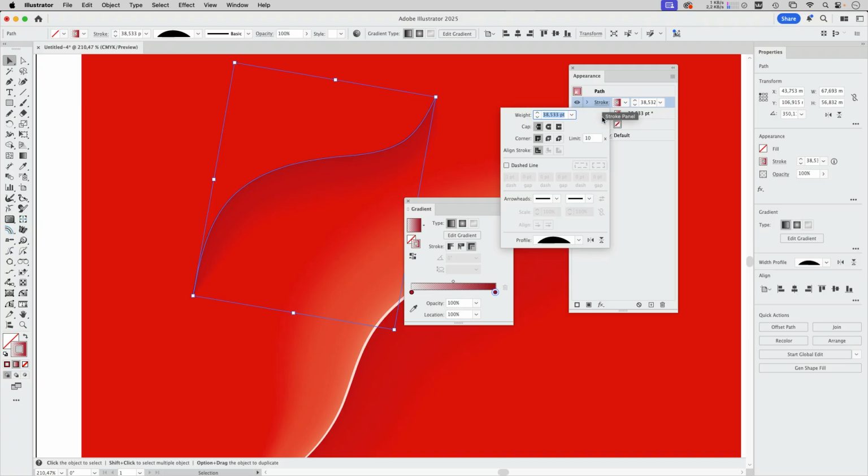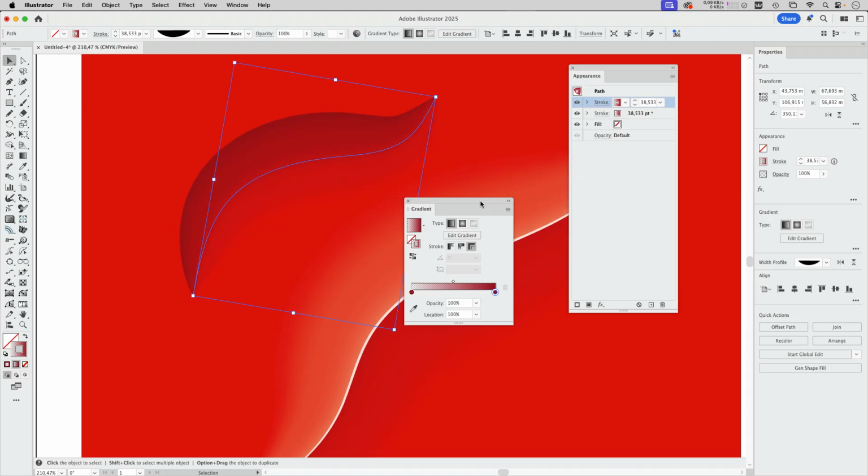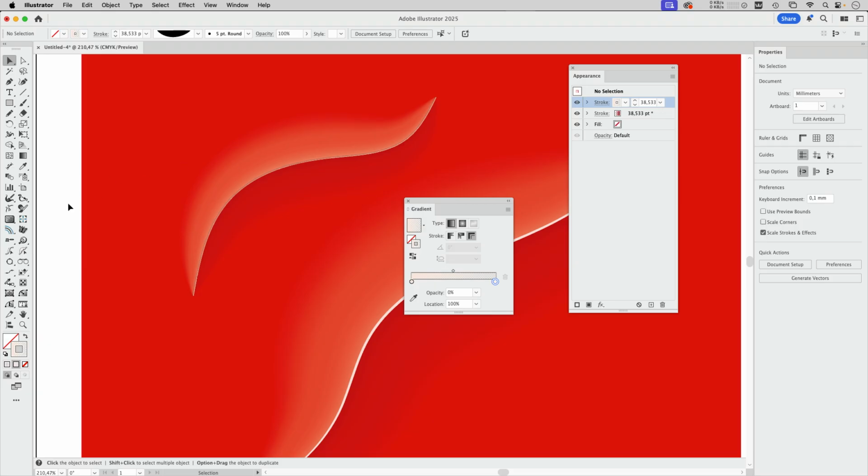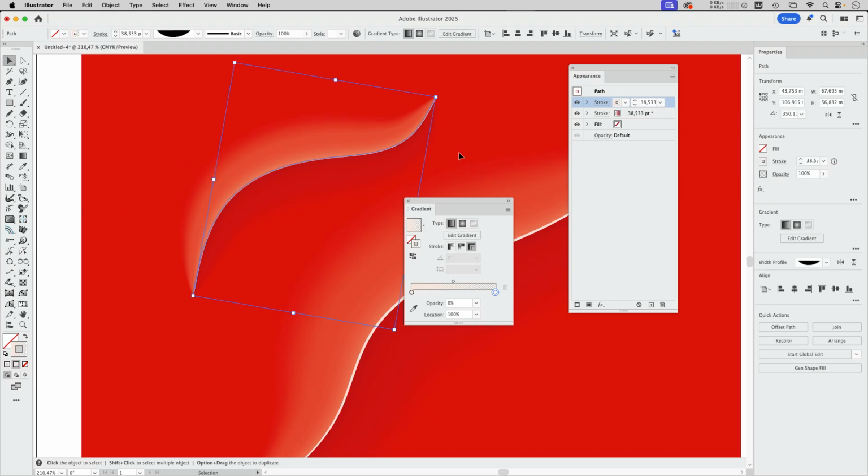So let's click on this stroke here and we can flip it here like this. And then again in the gradient panel we need to switch those stops and also apply a different color. So let's double click that and get them all very close to 0. Like that, but I don't want that to be white. Let's double click that again and move that on the other side as well. And there they can be slightly lighter, but again, not white. Now we've got this kind of fold that's already growing.